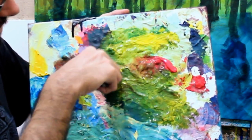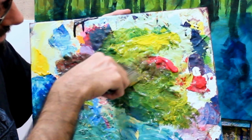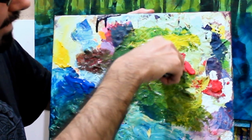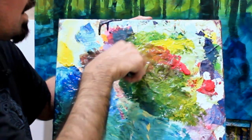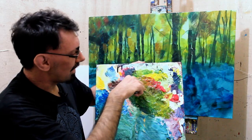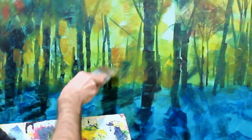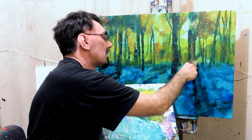So what we've got is this sort of yellow green thing coming around here, and then occasionally I'm touching into this red. Now if we're not careful, this red will turn us into brown. So what we do is we come in and bring it back into this yellow here that is already slightly green, and well, it's not really possible to get a greeny red. We can get something that's sort of reminiscent of it. Also picking up paint off of the canvas from the previous painting.